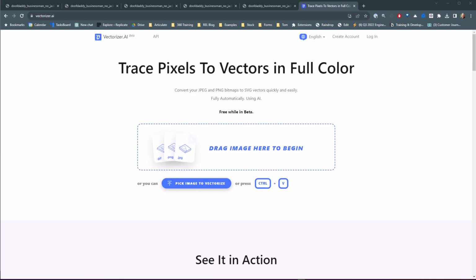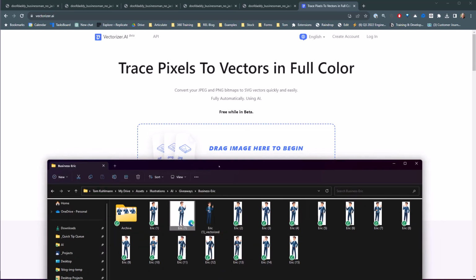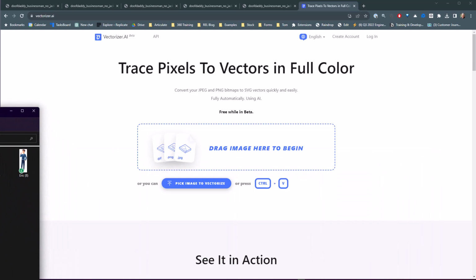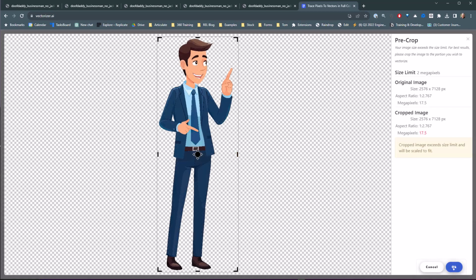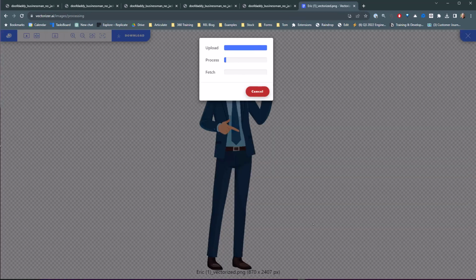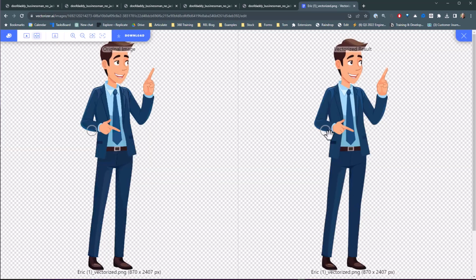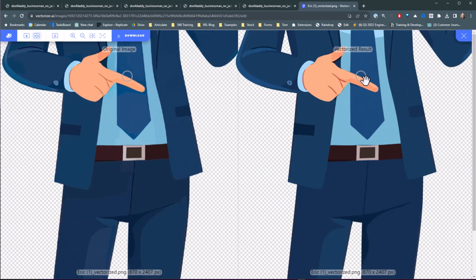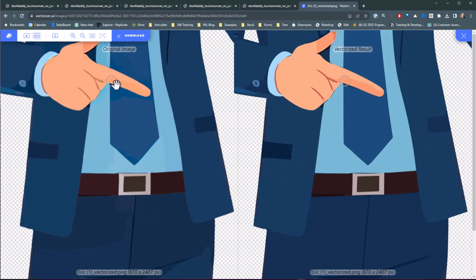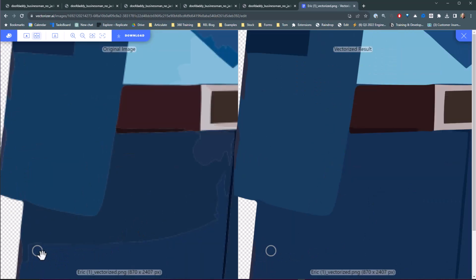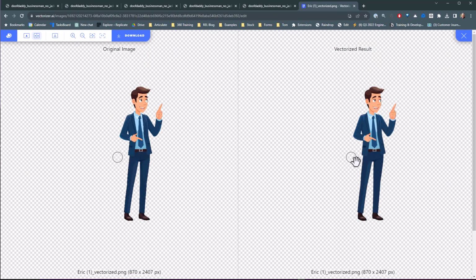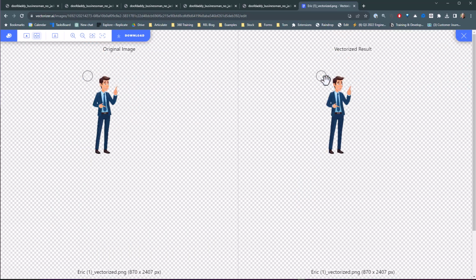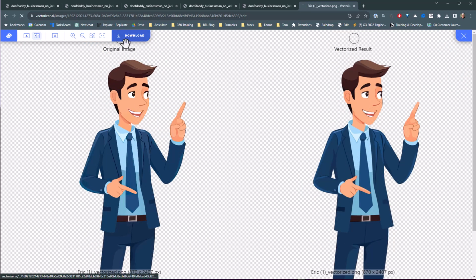So we're going to take that same Eric image that we have here, and let's take this Eric that we vectorized already, and we're going to bring it in. Now it's pretty large, so we're going to hit OK, and it's going to go through this process of vectorizing the image. And you're going to see you're not going to get those white lines, and you're going to get a really nice crisp looking image. Right, so you could see even in that original PNG, when you zoom in, you can see the vectors, but in their AI, it just looks really nice and crisp. So that's it. So we'll download that.